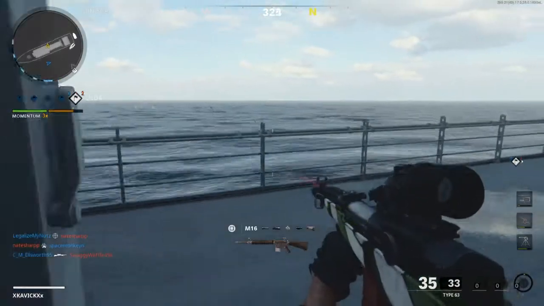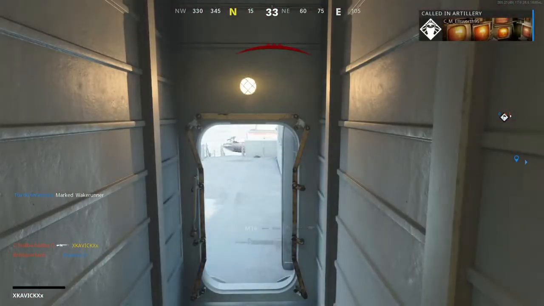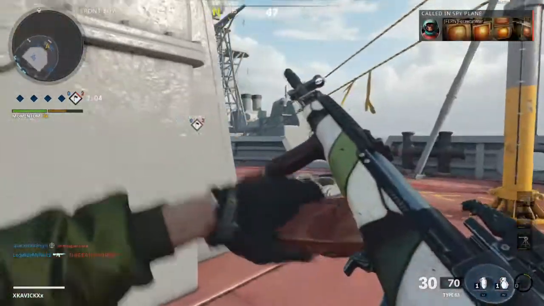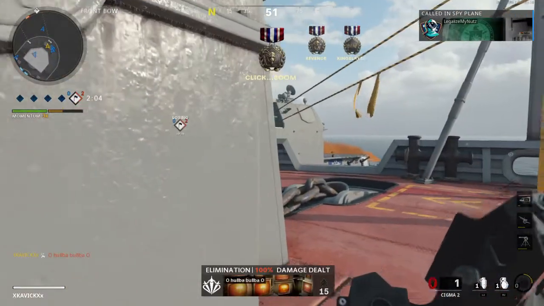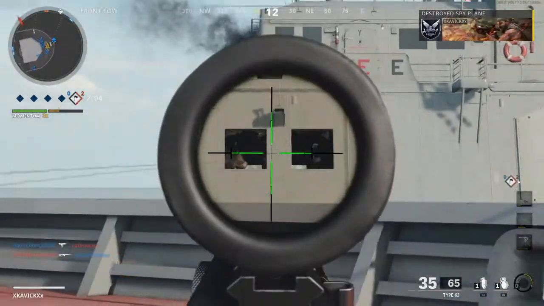Assault that zone before hostile forces occupy it. We're losing that zone. Established overhead. Spy plane in my sights. Spy plane splashed. Enemy care package above.